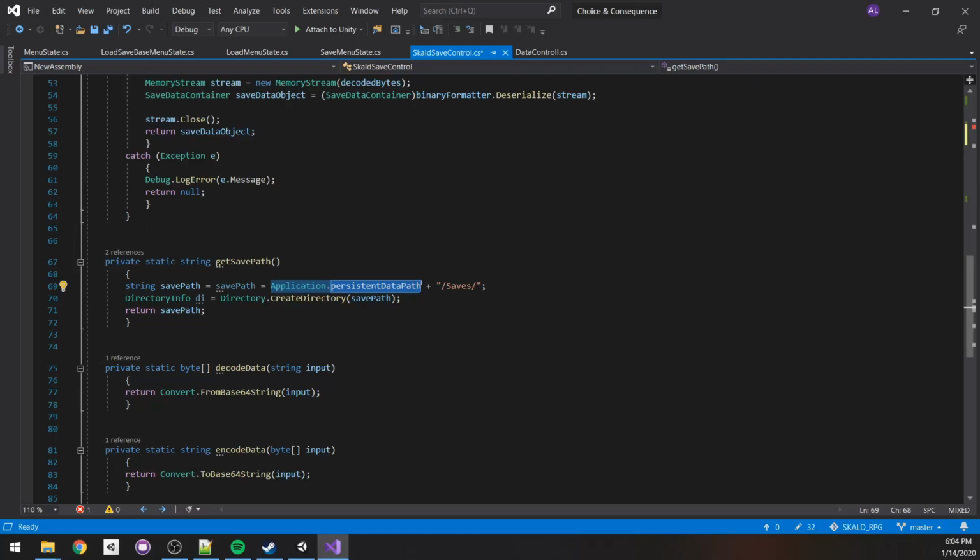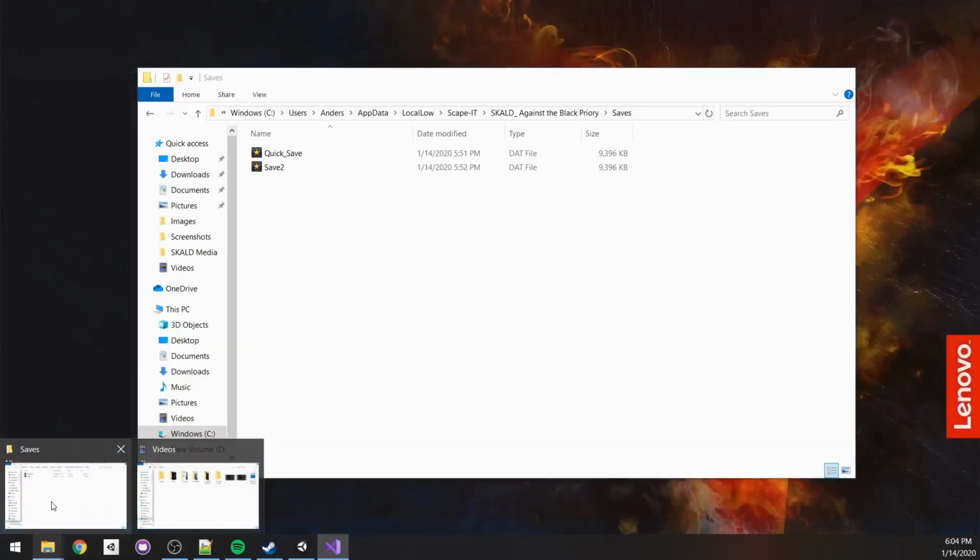So for instance, if you're using Windows, it will be in the app data folder. If you're using Mac, I have no idea where it will put it, but it'll put it somewhere else. And then we append the saves part to indicate that there is actually a folder called saves.